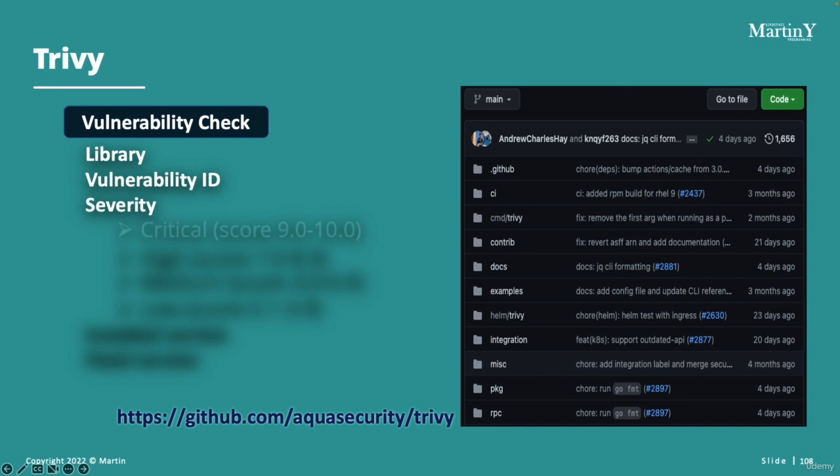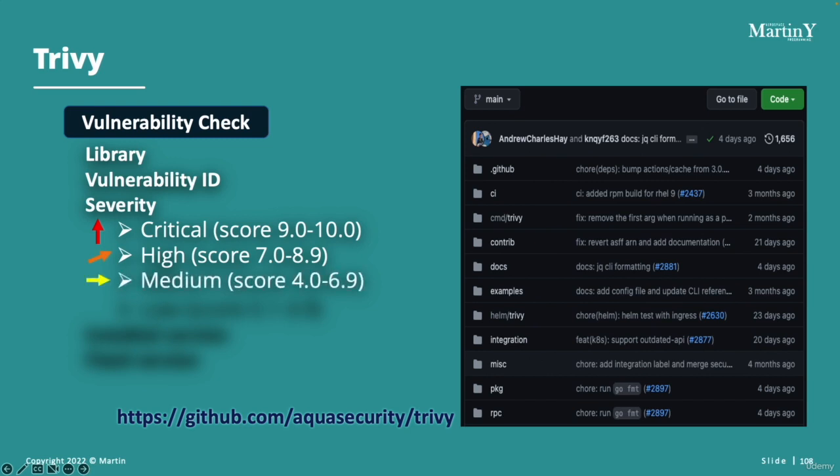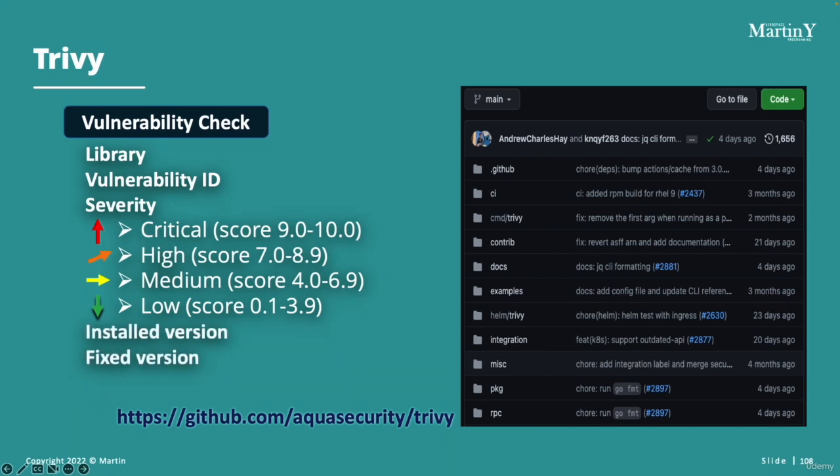Those could be critical between 9 and 10, high between 7 and 8.9, medium between 4 and 6.9, and low between 0.01 and 3.9. You also get the installed version, the fixed version, and finally the vulnerability description.